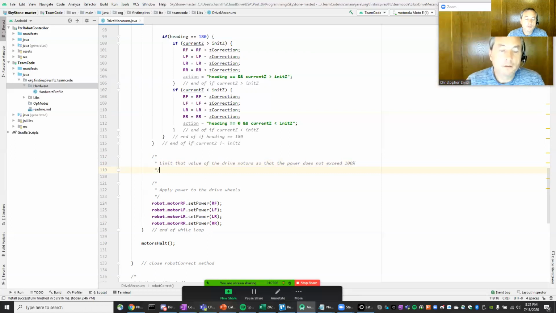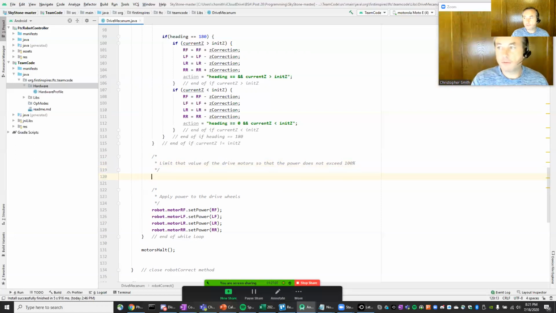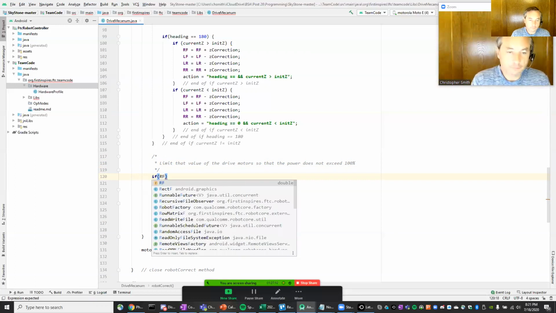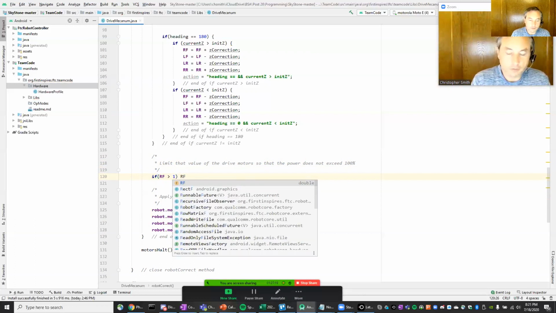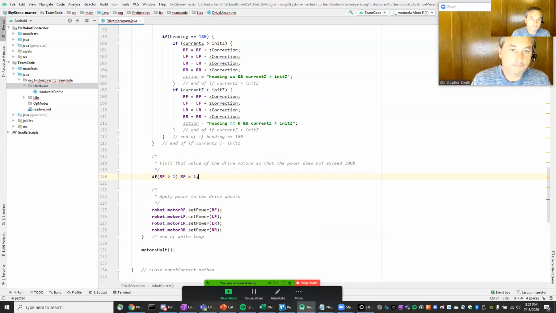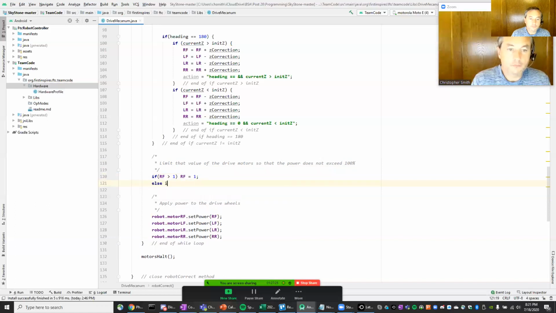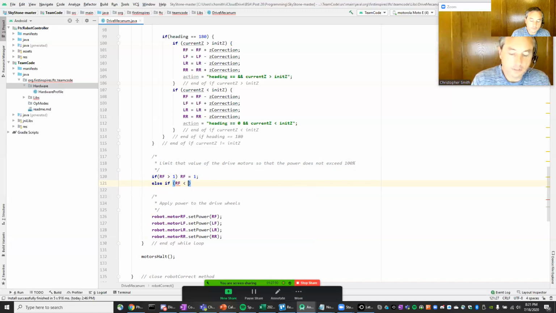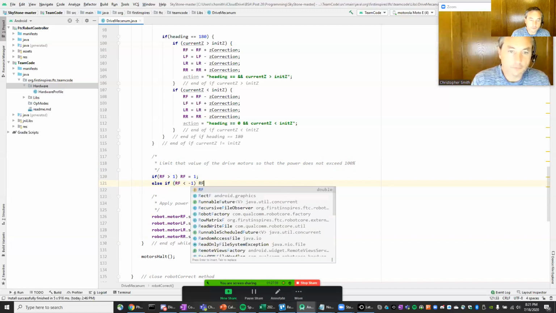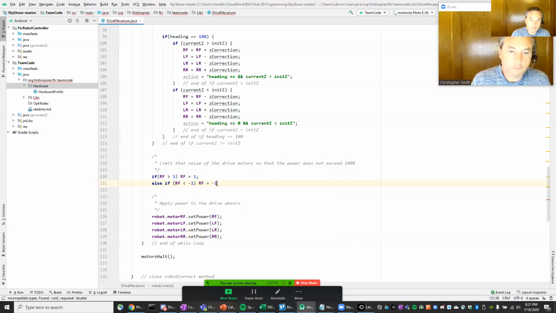Okay? Is that good? So the way this is going to work is we're going to say if, and we'll do RF, the right front motor, is greater than 1, then let's set the right front motor equal to 1. Else, if right front motor is less than -1, then set right front equal to -1.